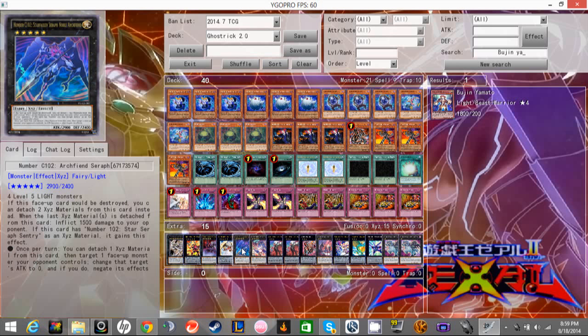Next up, we have one Archfiend Seraph. If this face-up card were to be destroyed, you could detach two XYZ materials from this card instead. When the last XYZ material from this card is detached from this card, inflict 1,500 points of damage to your opponent. The secondary effect isn't really important, but it's still nice.